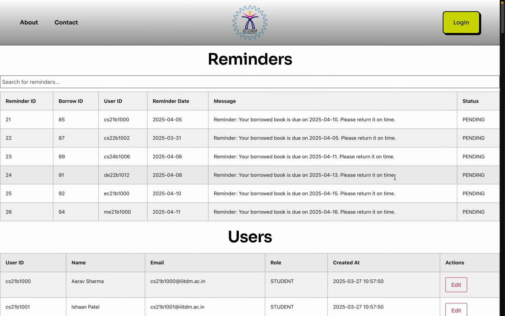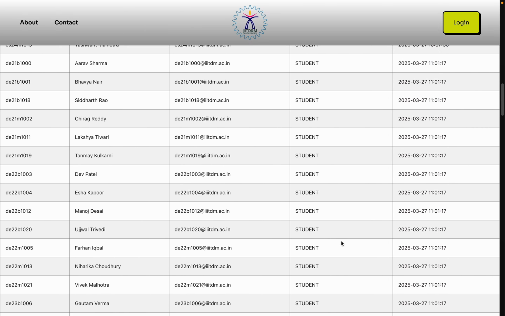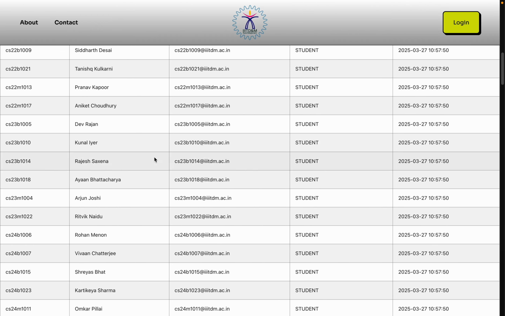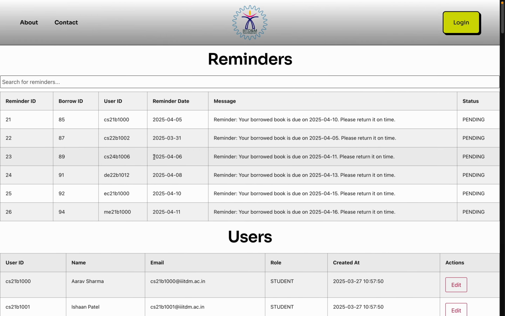The admin can view the reminders and the users table, which is directly connected to the database. Now we'll try adding and deleting some users. First we'll try deleting this user with roll number CS21B10000.